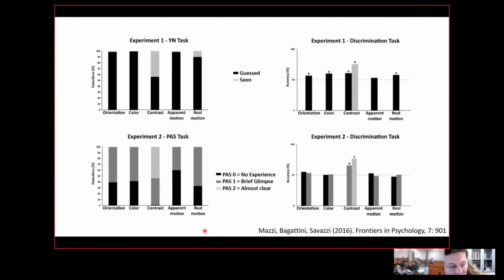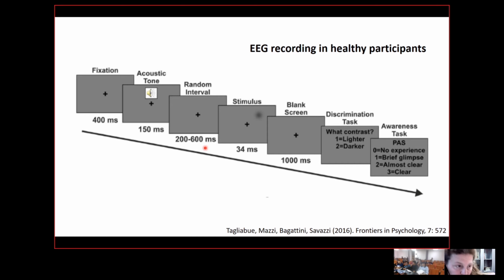Going to the neural correlates, I may ask, can I see correlates in my brain that go together with my responses? Basically, you can do this by running exactly the same experiment. For instance, here I show you healthy participants, but I'm going to show you also patients, adding EEG recording. I guess that everybody knows what EEG is. If you don't, raise your hand and I will say something more. No, everybody? Okay.